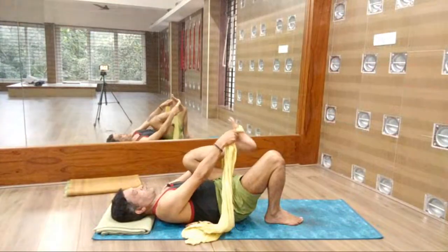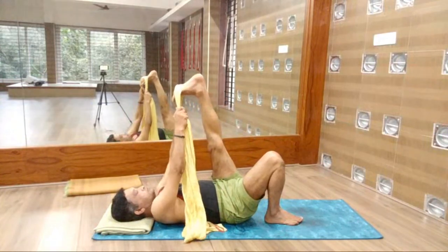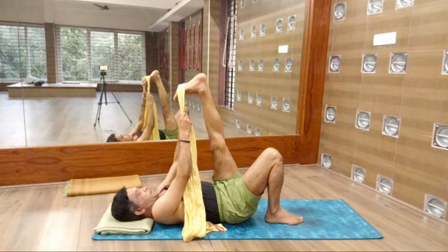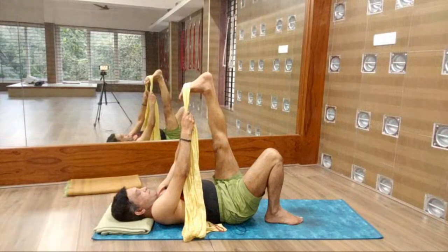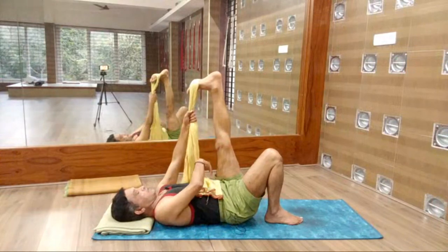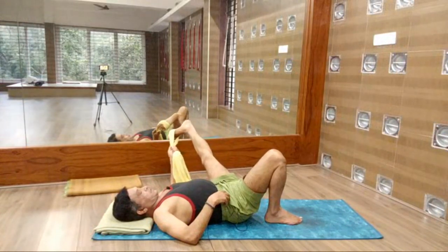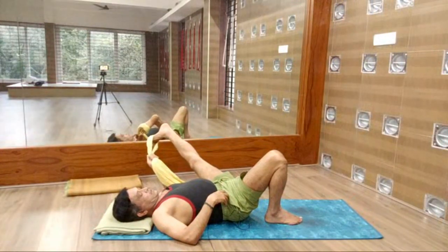Change. Dupatta to the front of the left foot. Stretch. Well, use the dupatta properly. The dupatta is functional, it is not ornamental. Leg straight, now hold both edges of the dupatta from the left hand, take the left leg to the side. Keeping the leg straight, try to pull a little closer to the trunk.